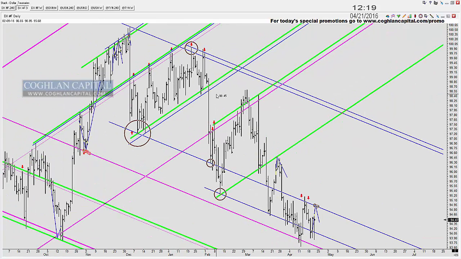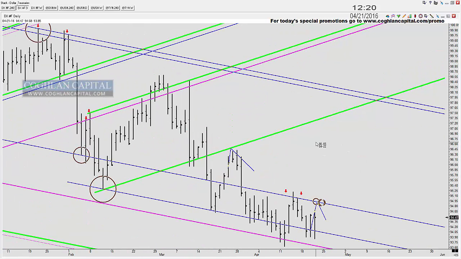We've been looking at support and resistance, and it might look a little bit sloppy, but effectively what I'm paying attention to is this downtrending channel right here in the dollar. More recently, back in March, we were looking for a push to the upside into this area here. And what I suggested at the time was I would look for resistance at the green line. That worked out really well.